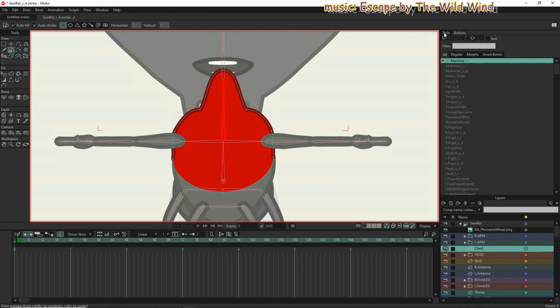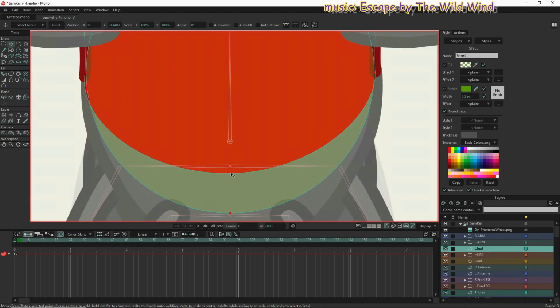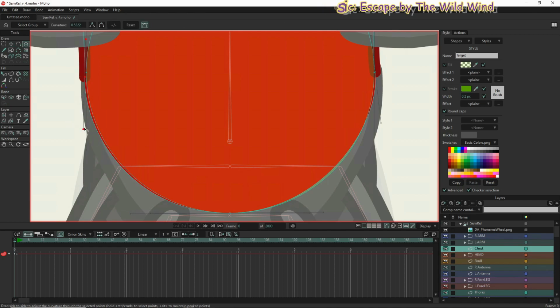Turn on target for style. C for curve and clean up to follow that curve.